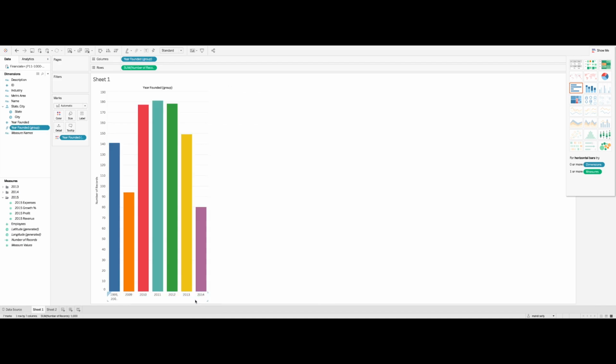Let me group 1999 till 2008. Do you see, at the moment it puts all and calculates a summation of the number of companies from 1999 to 2008 in just one column, because the board of directors is not interested in the years before 2009.